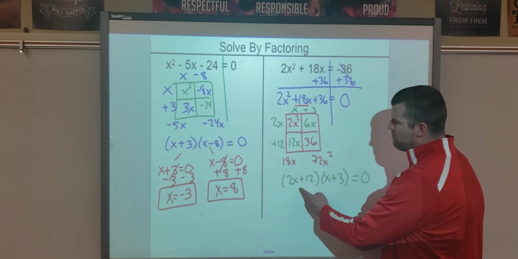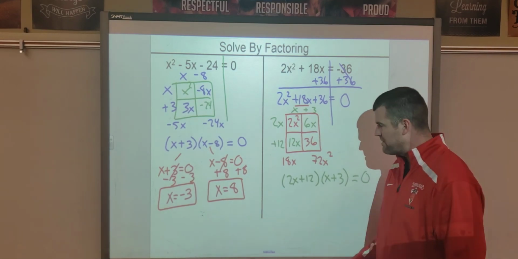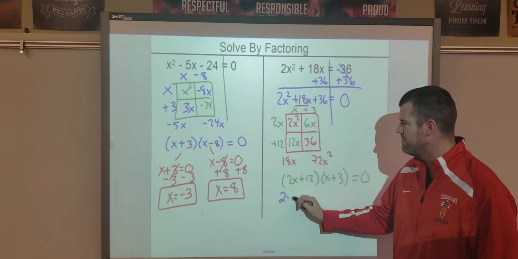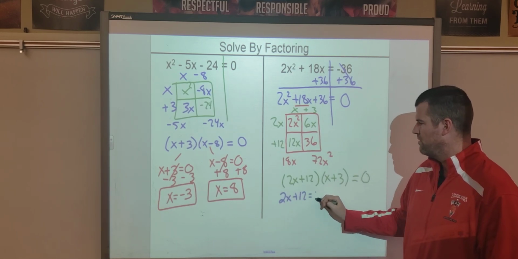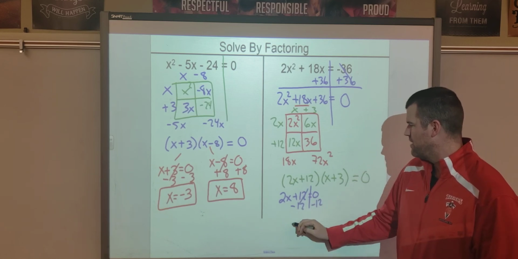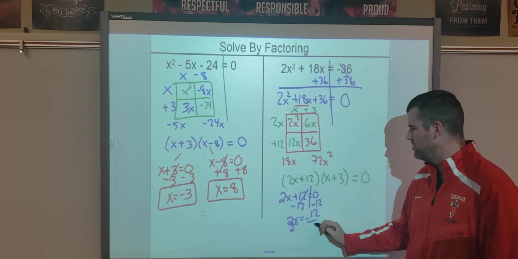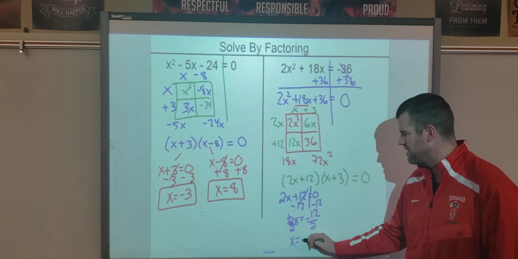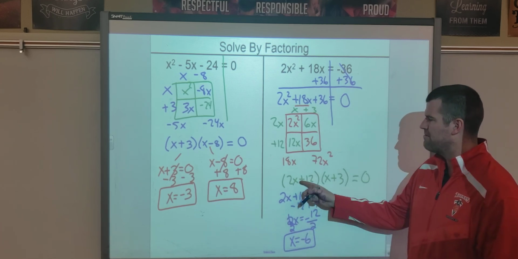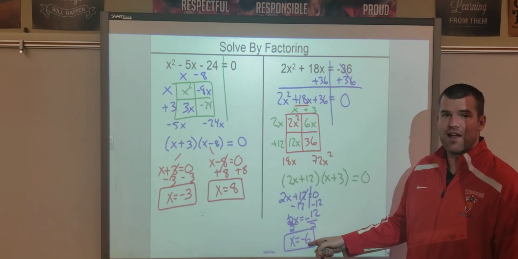And then I might go, oh man, I had a common factor. I could have taken a 2 out at the start. But if I don't notice that, I'm still going to get the answer right because I'm going to set this equal to 0. And when I set it equal to 0, I solve it. And I end up getting 2x equals -12 divided by 2. X equals -6. Had I factored it, I would have gotten x plus 6 right here, and it would have been a simpler equation. But I still got the right answer.